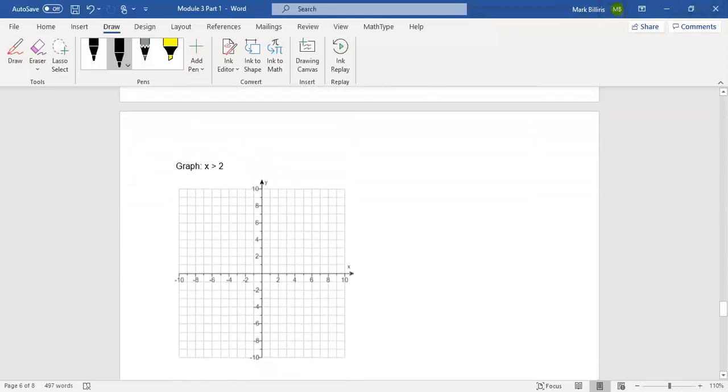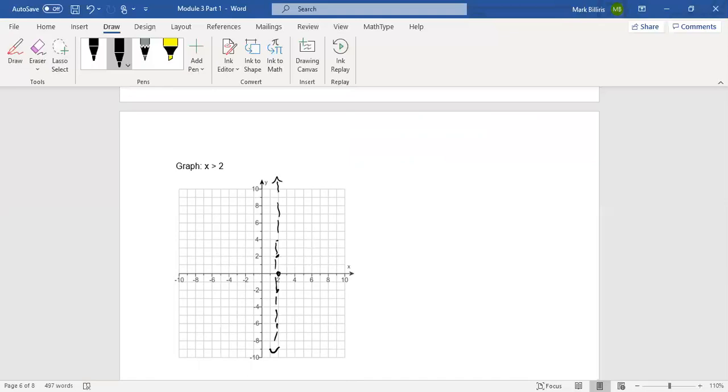Okay, in the next example, we only have one variable. And remember what we did before when we were graphing linear equations. If your variable was x, we had a vertical line. If your only variable was y, we drew a horizontal line. So in this case, we're going to have a vertical line that passes through every value of x, that's 2. So it'd be anything 2 units to the right. Now pay attention again to the inequality symbol. Since it's just greater than and not greater than or equal to, this is going to be a dashed or a broken line.